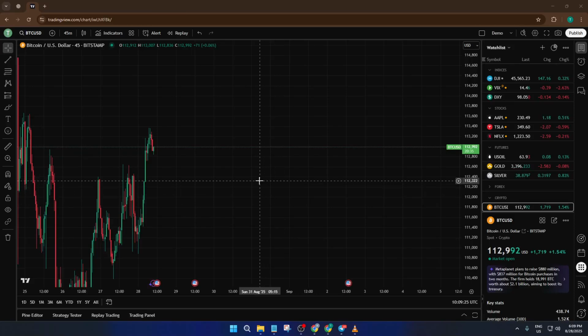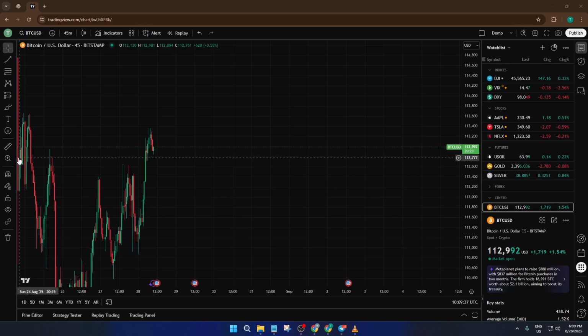If you've ever felt frustrated with your TradingView chart resetting its position every single time you switch between time frames, this tutorial is for you. Today I'm going to show you an easy but powerful tip that will let you lock your chart's position, even when you jump around different time frames. By the end of this video, you'll know exactly how to keep your zoom and pan settings just the way you like them, saving yourself a lot of time and hassle during analysis.